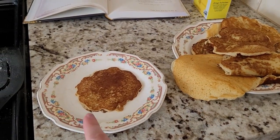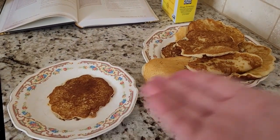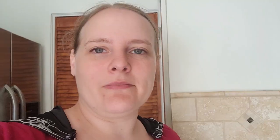So this is the pancake that I just cooked. This is the stack of the ones I was trying to figure everything out on — some of these don't look bad. But I think this one has come out the best so far. I know it's supposed to have powdered sugar and marmalade on top, but I'm just going to eat it as is because I'm hungry at this point and I just want to eat one. So here we go.